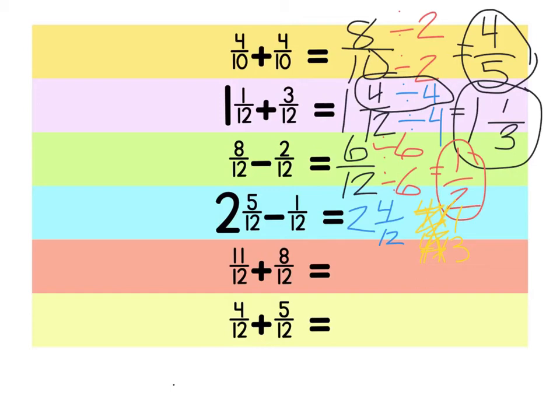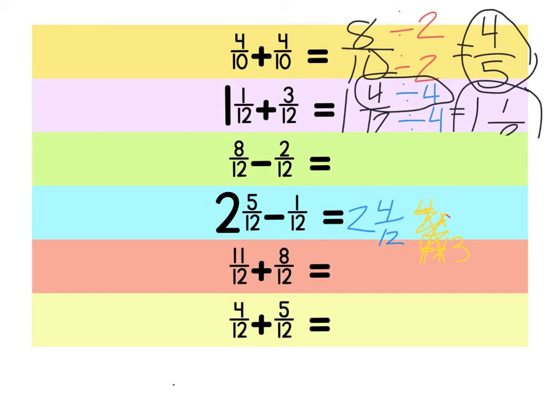So I'm sorry, this is such a mess. I'm going to erase so we can see a little better. And so, as I said before, you can use the strategy where you do 2 times 2 equals 4, 2 times 6 equals 12, cross out the ones that are the same, but still 2/6 isn't the smallest it can be. So you would have to go back and do 4 times 1, 4 times 3, cross out the 4, and we have 1/3 left. Or you can just simply divide the top and the bottom by 4 and get the answer of 2 1/3.